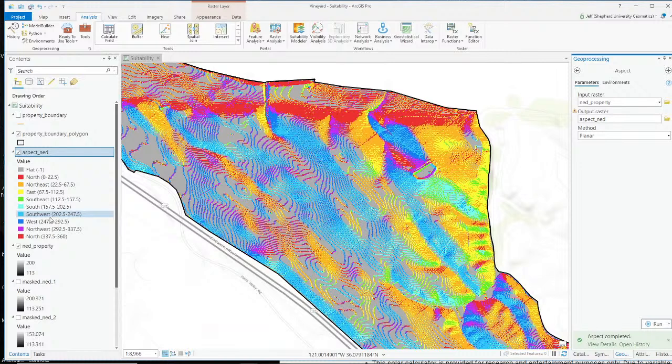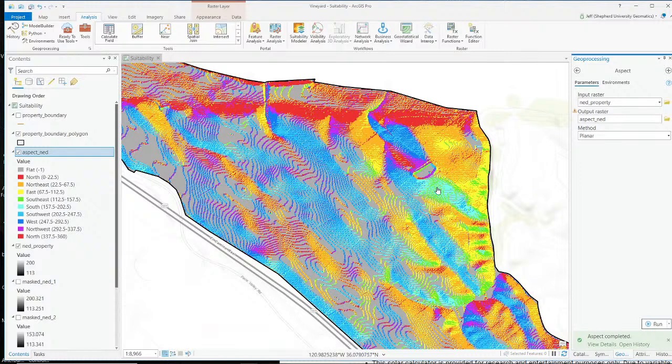These numbers, which range from 0 to 360 degrees, are azimuth angles relative to north. So right here in this region, most of this land has an aspect which is facing northeast. The desirable thing here is you want aspect that is southerly directed, or southeast or southwest.